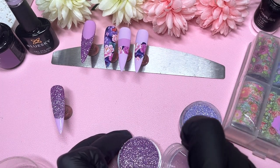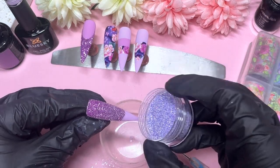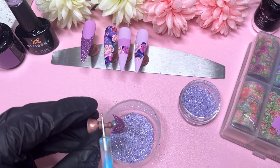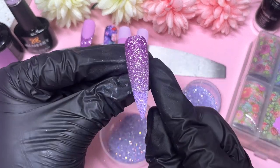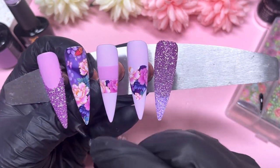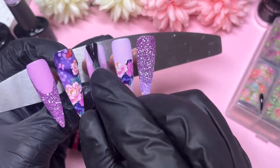The lightest glitter unfortunately wasn't the best choice — the first two matched up quite nicely but the third one didn't. It was a different type of glitter and the shade just didn't match up as well. I did try to sprinkle it over the other glitter to create that ombre effect, but I don't think it did the best job. The whole point was to avoid a harsh line.